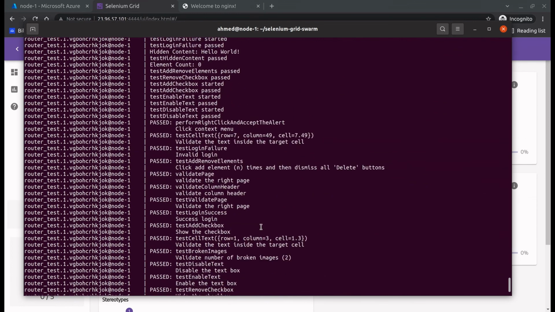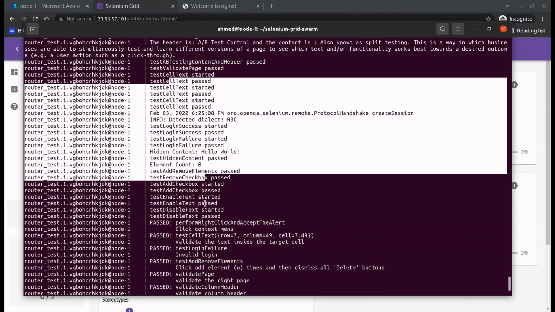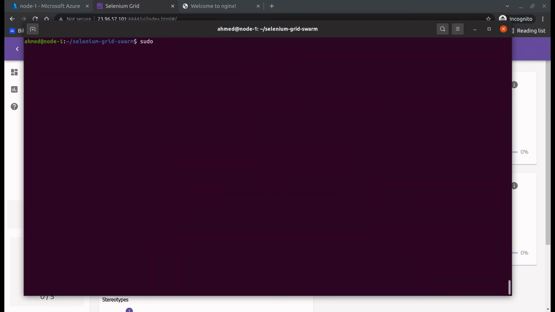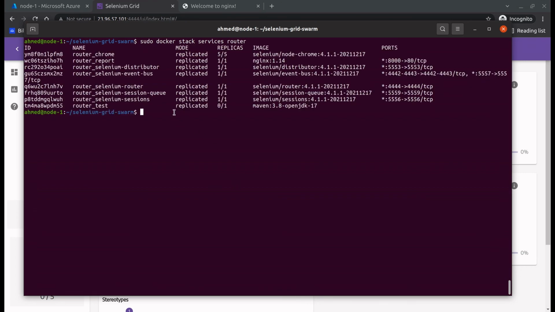As you can see here, all the tests have passed successfully. You can list all the services inside a stack using docker stack services and give the name of the stack. Here is where I got router test from this command.